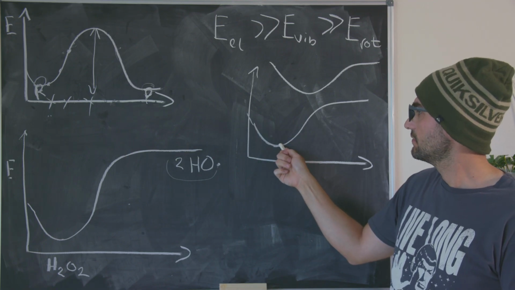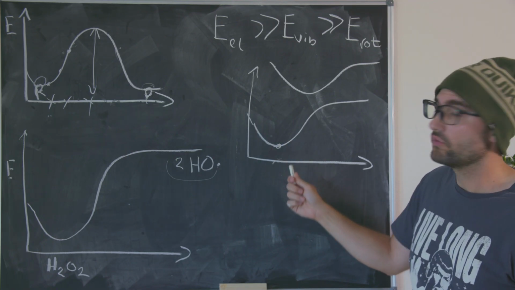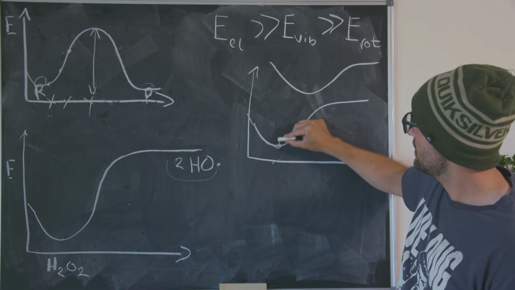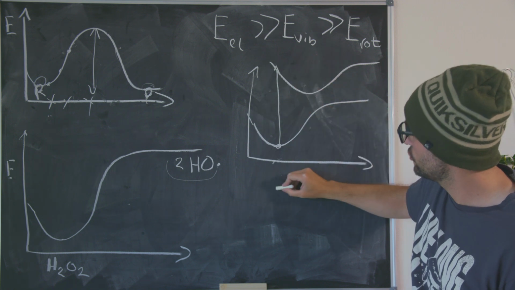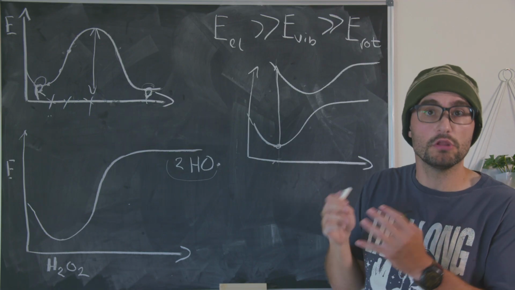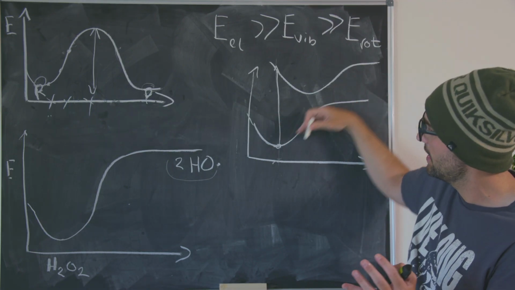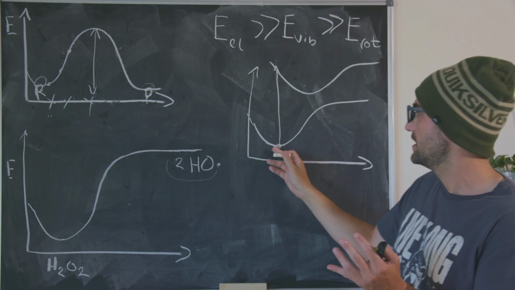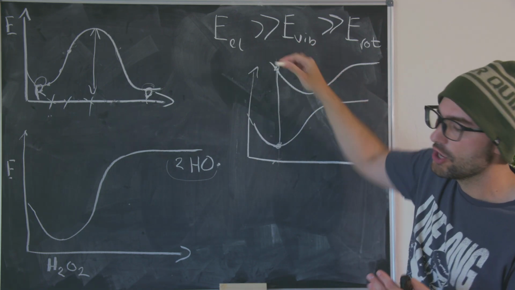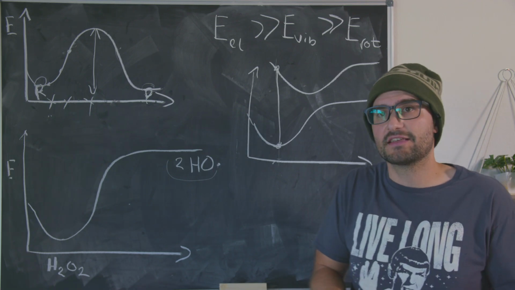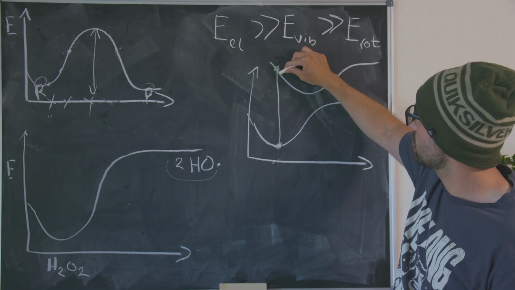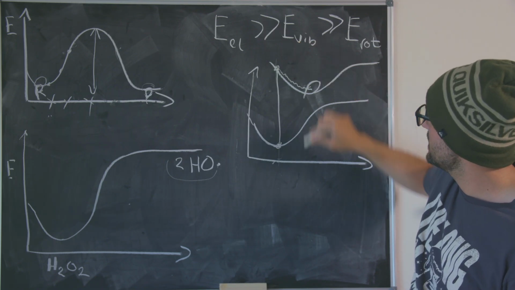To give a quick example, if we have some kind of molecule that is in the ground state right here, if we excite it by absorbing light, of course, that's how you excite molecules, it goes straight up. We draw essentially a vertical line from the minimum, because again, in any given surface, the molecule wants to be at that minimum. Wherever you start, it wants to roll down the hill to that minimum. So it will be here initially, and if it gets excited, it starts here. But again, the excited state surface behaves like the ground state surface, more or less. So now that it's here, it will want to roll back down to this minimum.